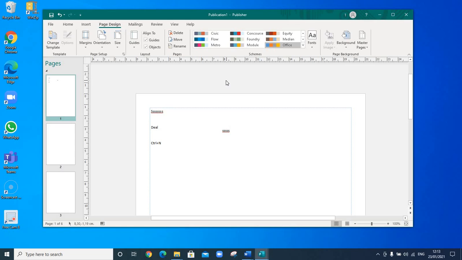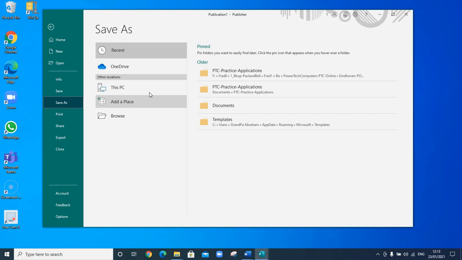There are many ways to save a publication or document. To do that, you can use the save button that we have mentioned here. I'm going to try it so that you can completely see what it looks like and how it works. So I will click the save button. I will get a subset of information to choose from. Here I need to go to the location where I want to save this publication. I can do that by clicking one time on browse, or I can double click on this PC. So let's double click on this PC.